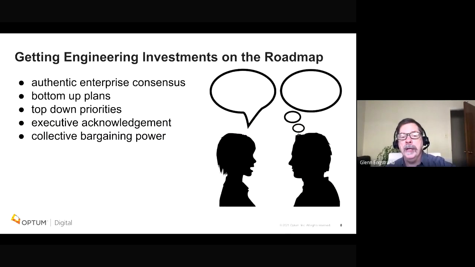Now that we have a prioritized plan for paying down tech debt, forged by engineers and blessed by leadership, how do we get that plan funded and on the roadmap? First, let's review what typically happens without a TCP when the engineering manager sits down with the product manager to lay out the development schedule for the next 6 sprints. The product manager says, we need these 3 features.